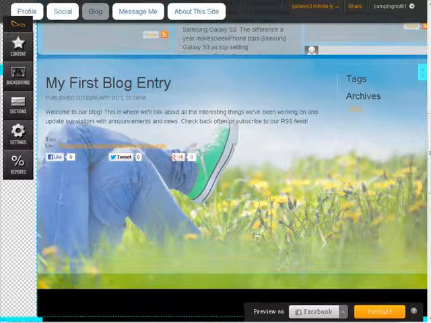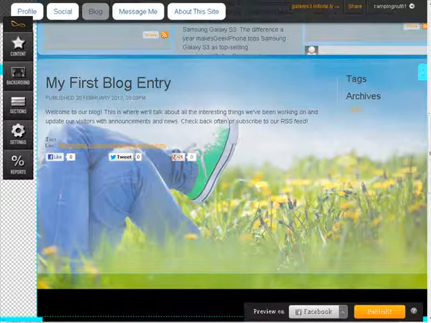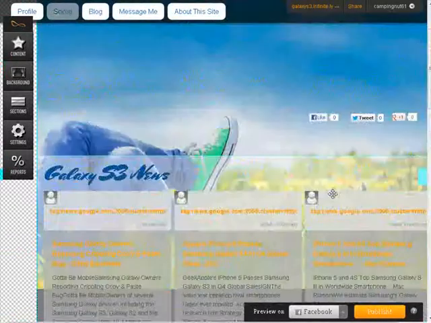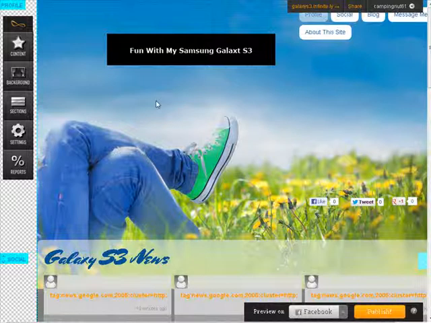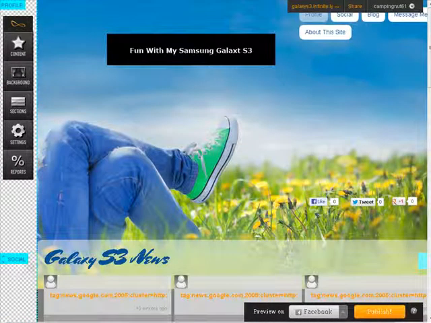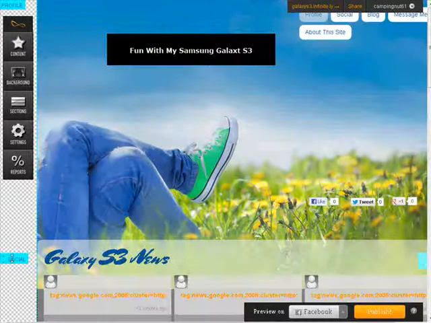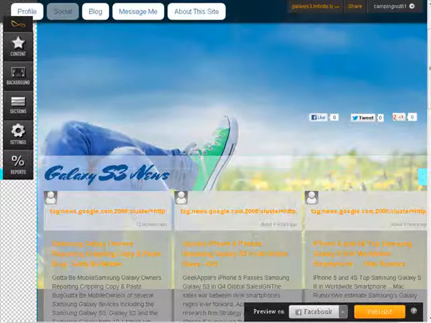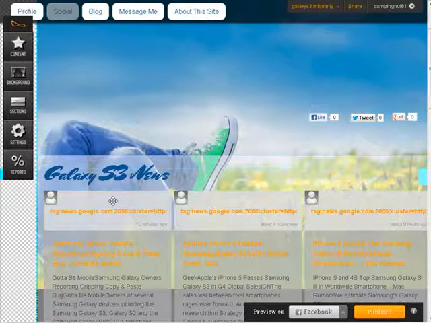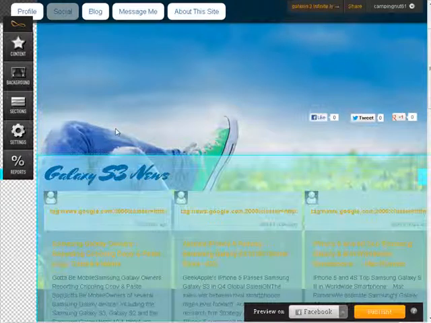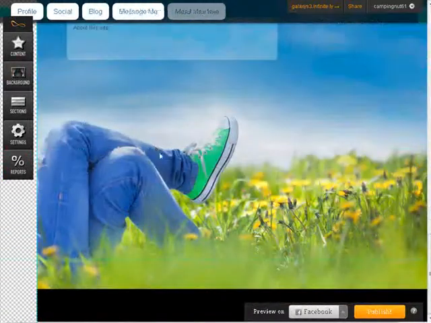So that's basically it. It's just a drag and drop interface. You add sections, you add content to the sections. You can change your backgrounds for the whole site or for each section as well. You can move your sections around. You can drag these, these are your section markers. So you can drag them up and down a little bit to space them further apart. And then when you put your mouse inside here and you see it cross like that, you can move these around up or down. So that's how you move things around as well.